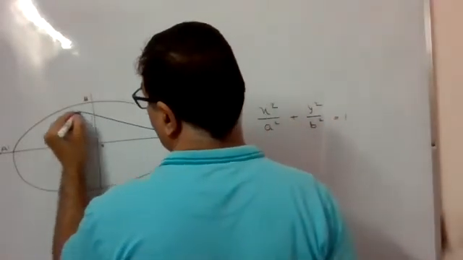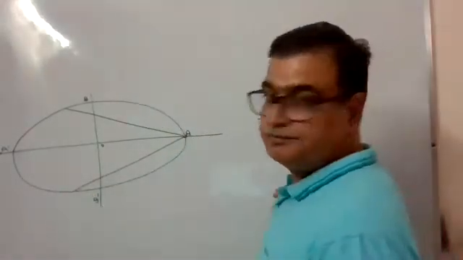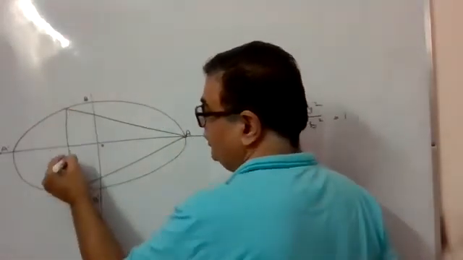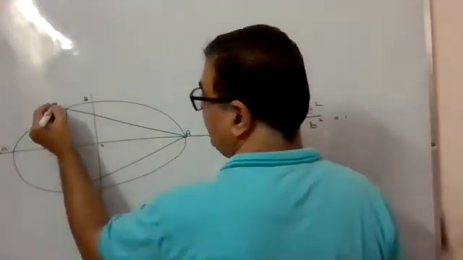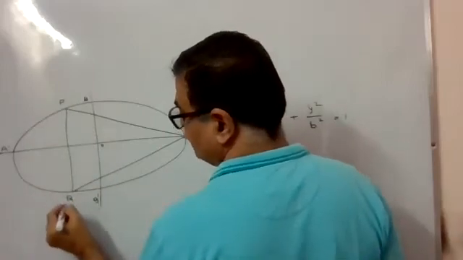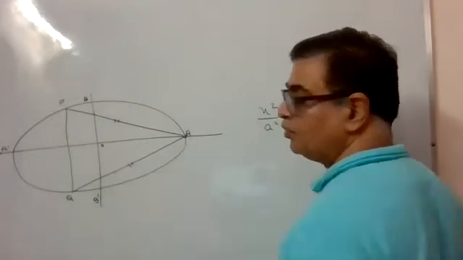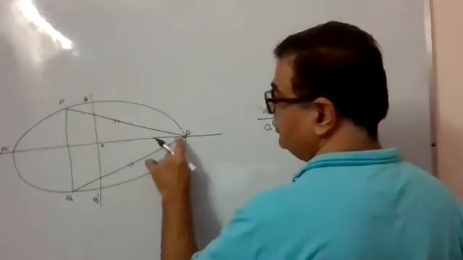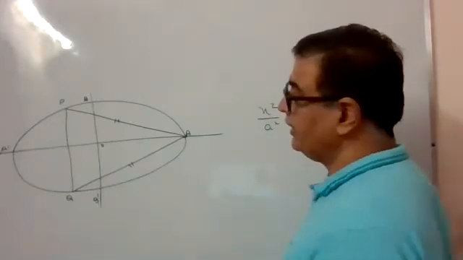So here I'll make the isosceles triangle. Here I'll join it. This is making isosceles triangle A. Let this point be P, this point be Q. And as it is an isosceles triangle, this length is clearly equal to this length. This triangle if I take, this triangle if I take, are they congruent triangles?